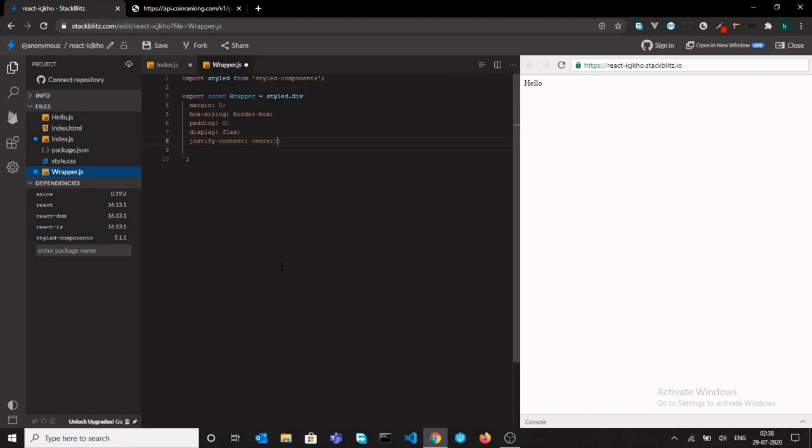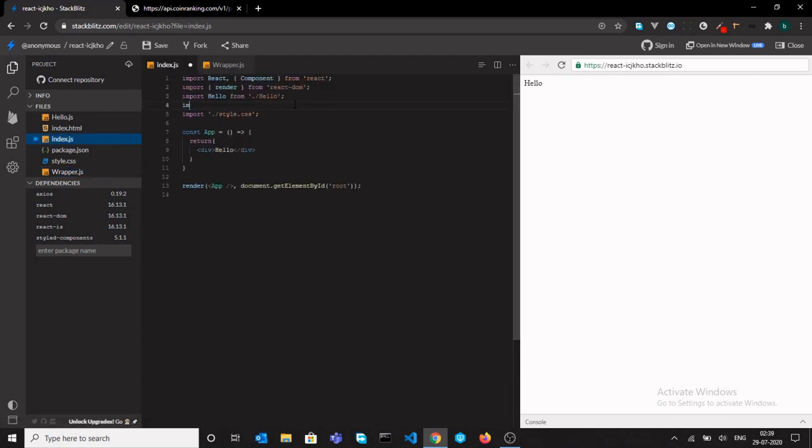Justify content is nothing, because display flex makes the direction of the elements within a flexbox by default a row. If it's a row, that means it's horizontal, and this is the vertical thing, this is the column, this is the row. So row is the main axis here. So justify-content center means it's going to place all the elements in the row into the center. I'll just show you practically, not verbally. So let's save this file here.